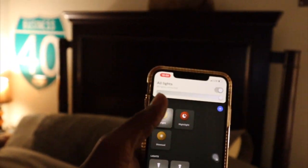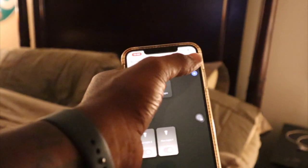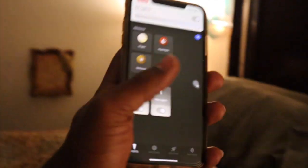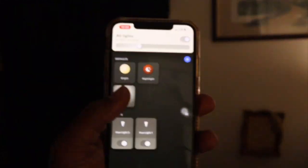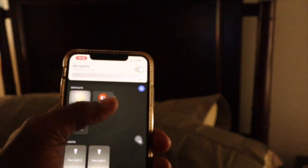They're a little bit more expensive than the other lights. However, I think worth it. I think it's pretty cool, and you can control the intensity, as you see how responsive it is when you move it, and you can pretty much create your own custom settings, and you can control each light individually at the bottom, as you can see. So you can choose which one you want to turn on and turn off, or which one you want to apply what setting to. Such a cool gift.